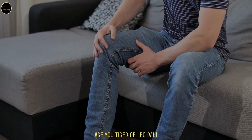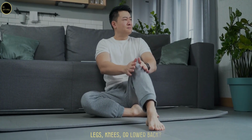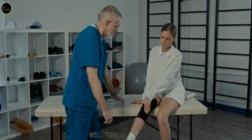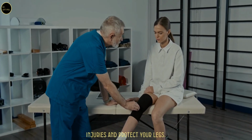Are you tired of leg pain after walking or running? Do you often experience discomfort or injury in your legs, knees, or lower back? What if the way you walk or run could be the reason? Well, today we're going to dive into the science of walking and running and explore the right techniques to prevent injuries and protect your legs.